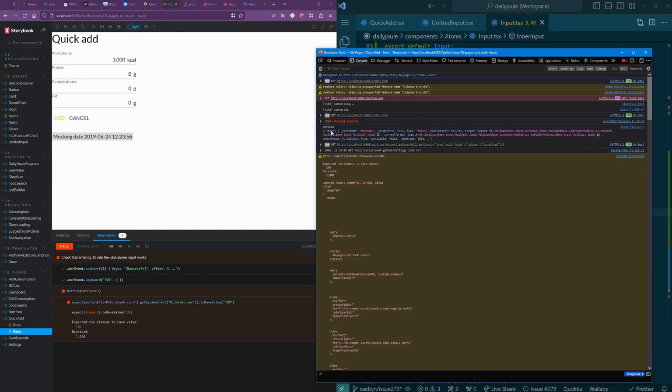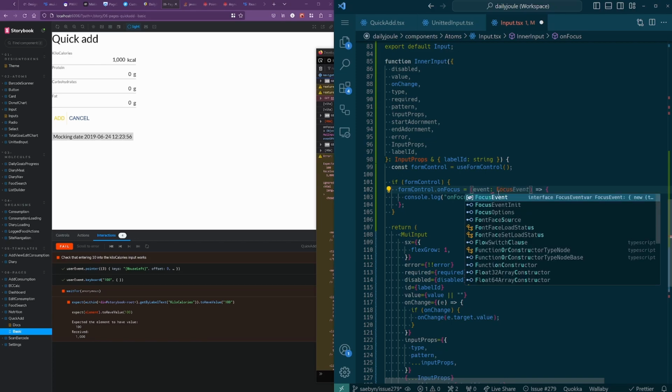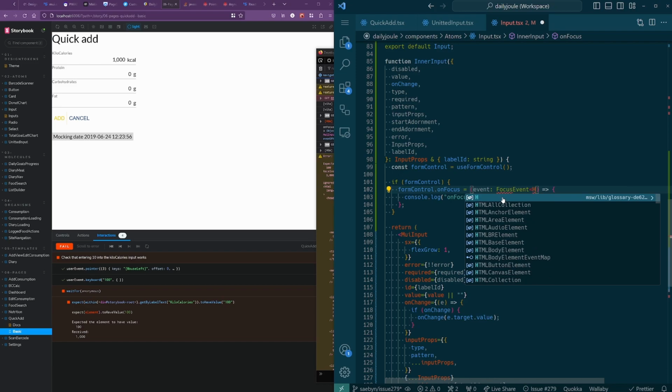So theoretically, I think the issue is maybe the event doesn't know that. I think it's this HTMLDivElement. FocusEvent, but of an HTMLInputElement.